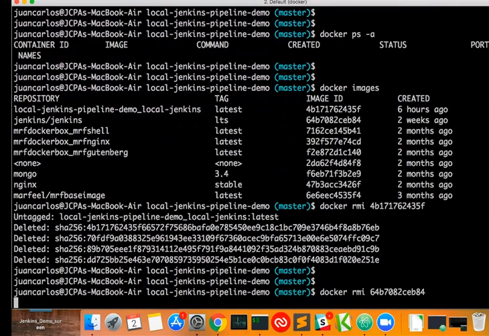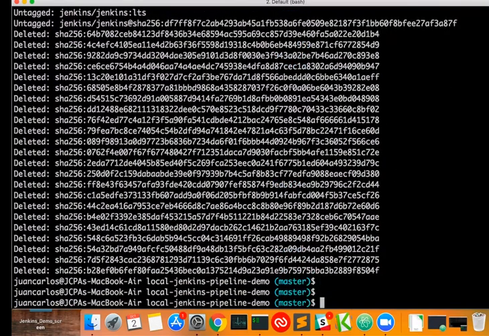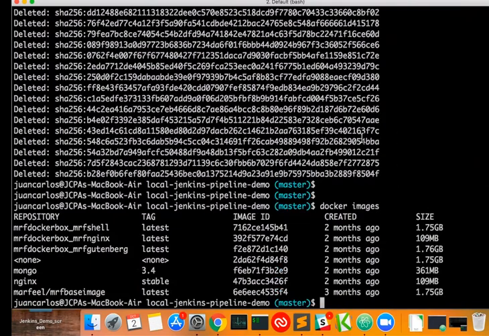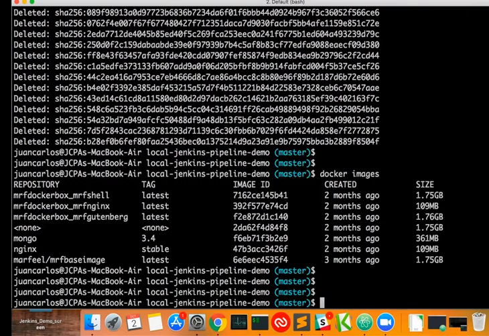Then when this finishes, I will have the default Jenkins image and my local Jenkins image built.